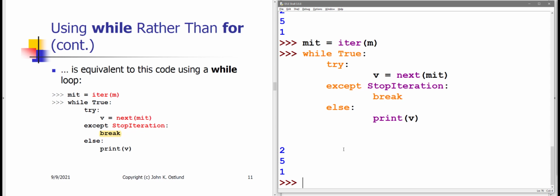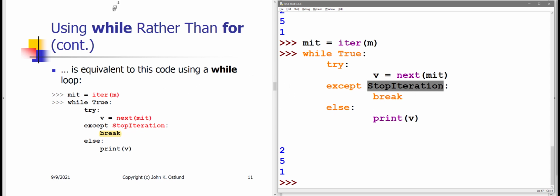So, what have we done? We have talked about how to use iter to get an iterator for stepping through a collection of values. We've talked about using next on that iterator to get the next value available from some collection of values. We've seen that next might fail and produce a stop iteration exception, in which case we don't want to do any more processing. Otherwise, we'll go ahead and process that value that we got, and we'll go up and try to get the next value.